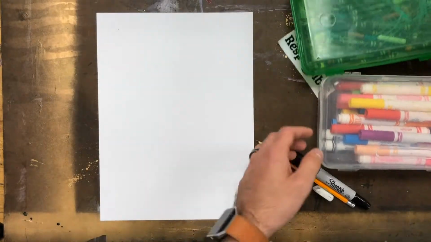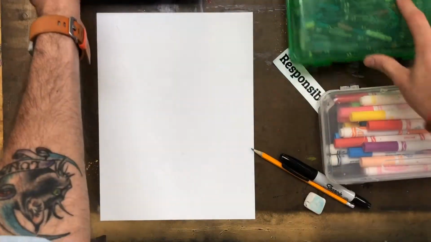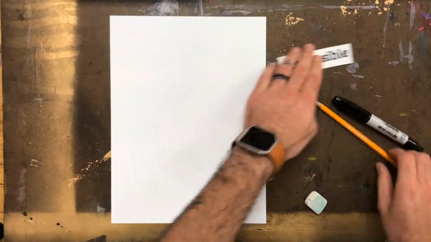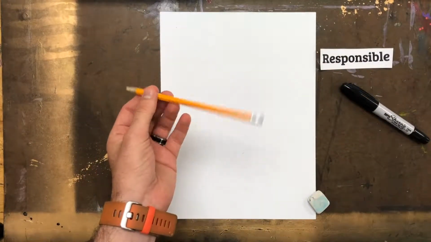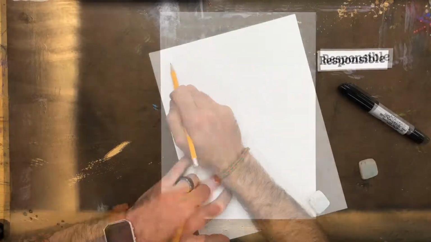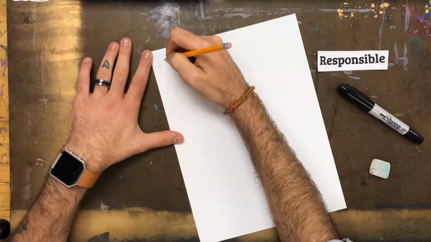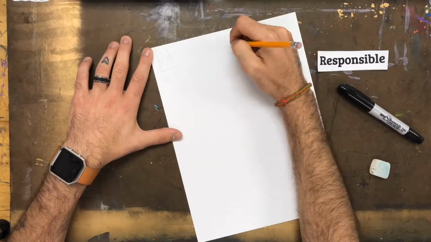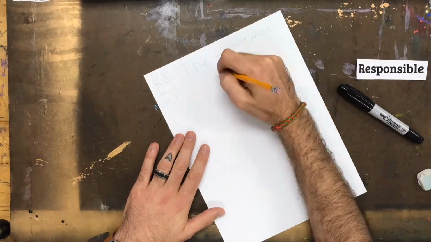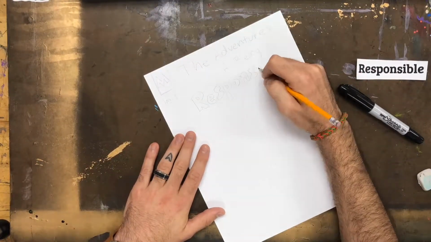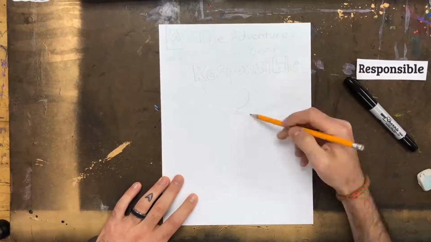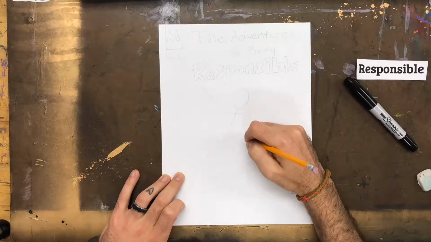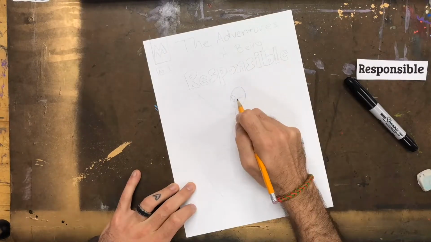So getting started, I picked a value that was really important to me. The value I chose was responsible, or responsibility. I chose this value because it is one that we value at our school, but it also really reminds me of superheroes. I think about Spider-Man and that saying that goes along with Spider-Man. With great power comes great responsibility. So I'm going to create an illustration that shows people what it means to be responsible in an art class.